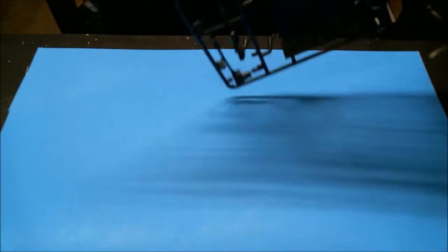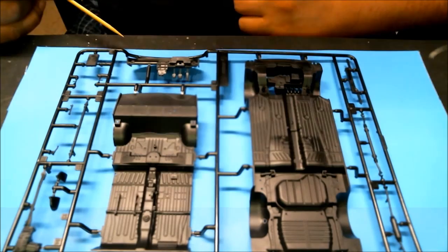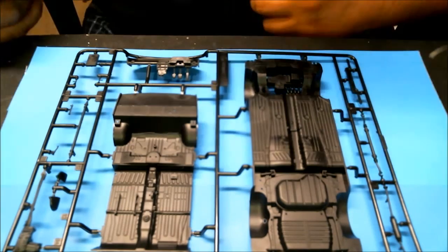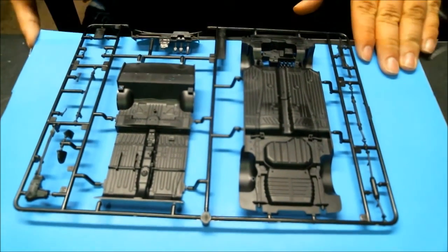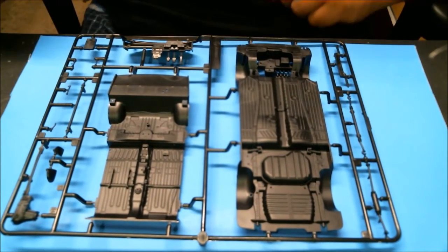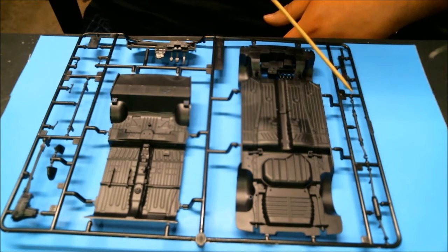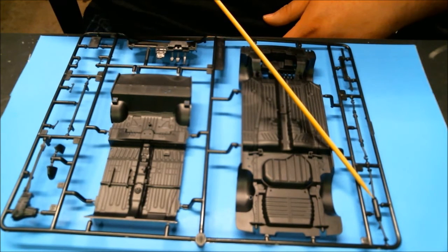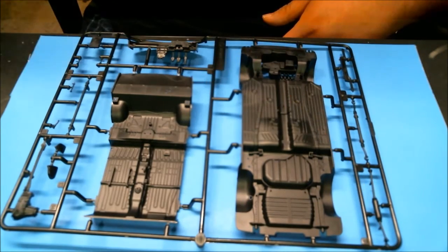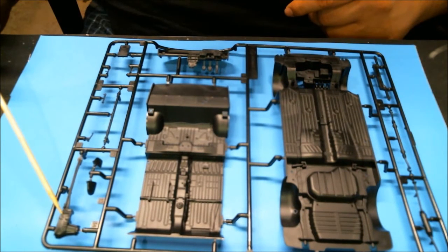And that brings us to the last tree of this kit. And that is basically all of your accessory suspension pieces and the big chunks here. As we go this way with it, take this back and slide this way. There we go. This is your rear suspension, sort of the coilover shock mounts. This is going to be your front steering arm, your front drive shaft arm, for lack of a better term. Remember, this is a front-wheel drive car. This is sort of your torque tube for your transmission, rather.